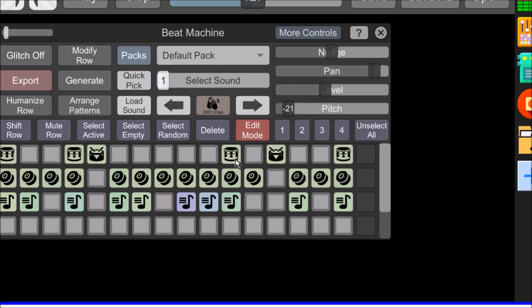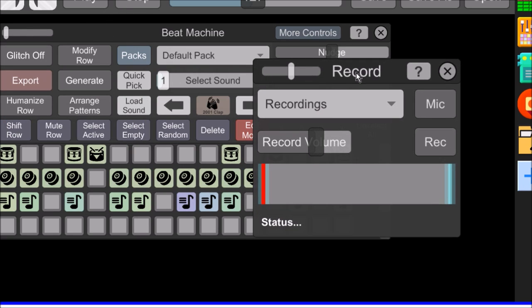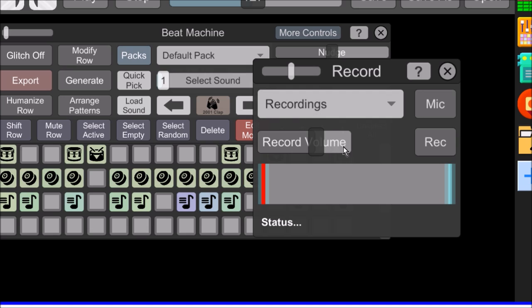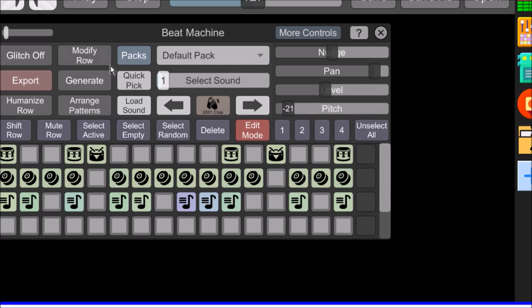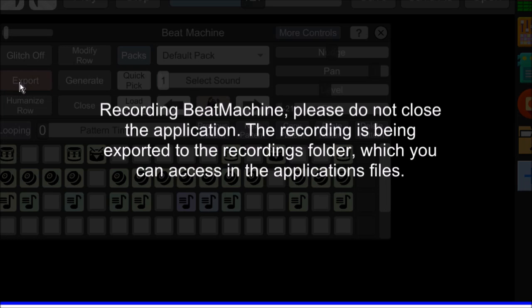So, well for trap, but for some styles it's pretty cool. Okay, so let's record this. We can record it. Let's go through, let's do export, record, and I'm probably not going to do mic record, but you will get the picture. Export will go back to the beginning of your song and record through your entire song.